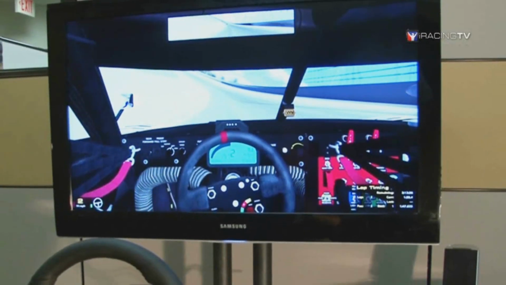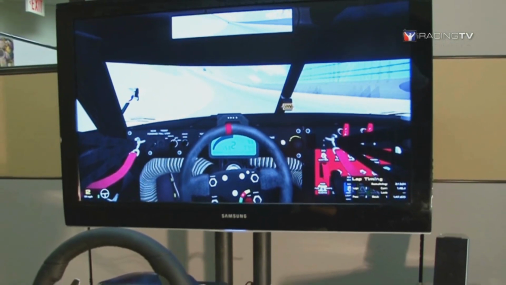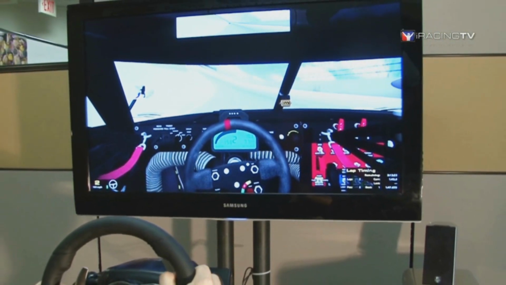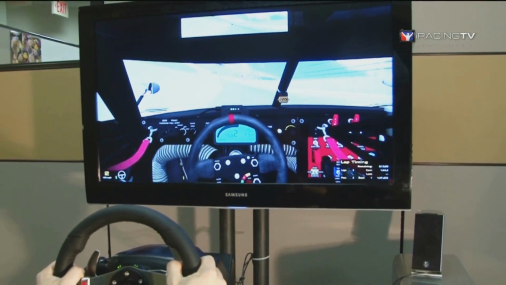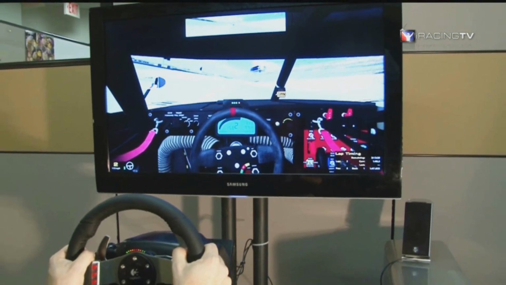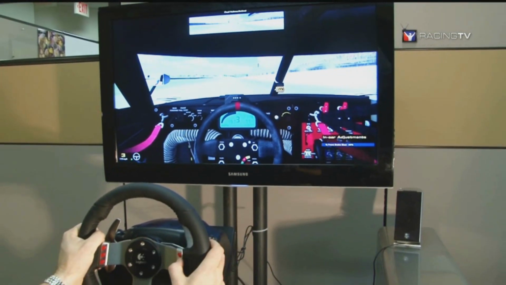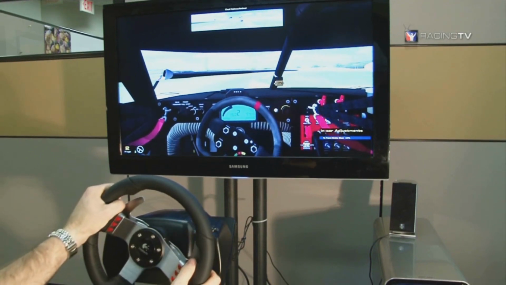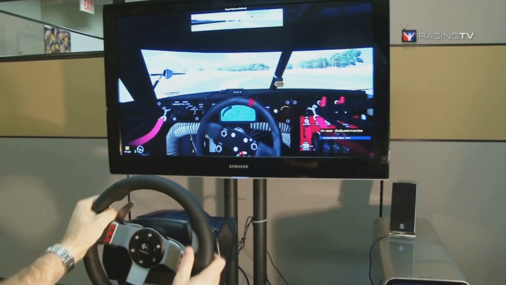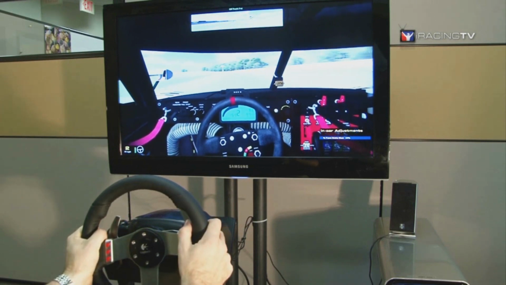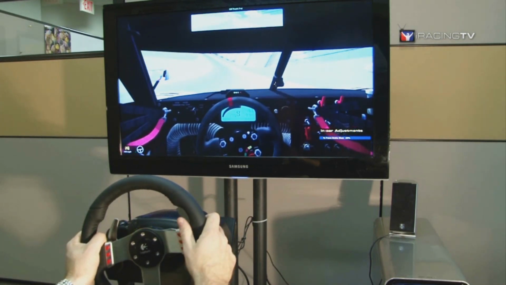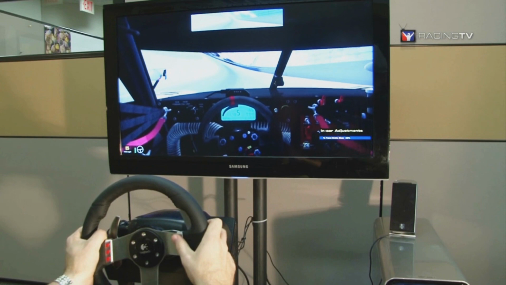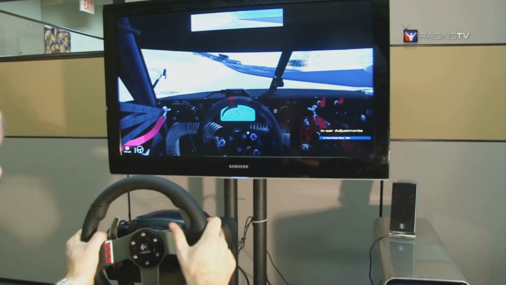Different cars in iRacing have different controls that you can bind. In this case, with the Daytona prototype, I've chosen to bind the brake bias adjustment. And now I can go up and down by using the controls I've set up on the steering wheel. I can do that at any time while I'm racing. Again, if you don't have the G27, that's no problem. You can bind these keys to your keyboard.